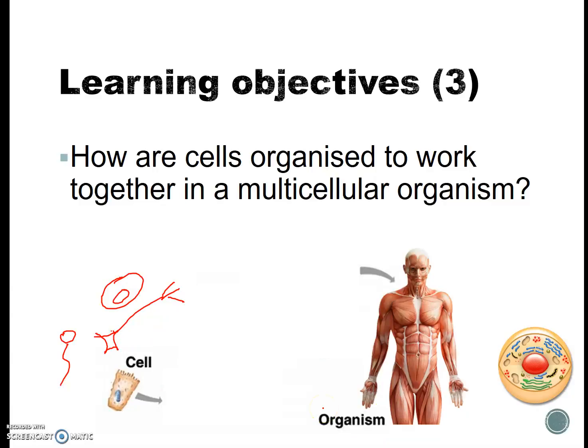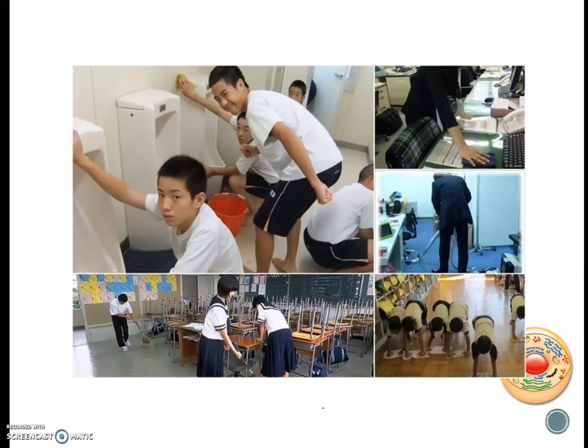It's a bit like spring cleaning, right? We get all our different students who are good at different things and say, okay, go and clean. But it's a big mess, unless someone organizes them properly into groups doing the same thing, and then asks them to do different tasks. So it's the same with our specialized cells. We can't just leave them to do anything they want. They're going to be organized into groups.